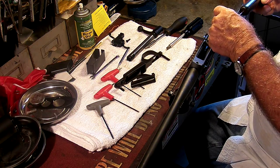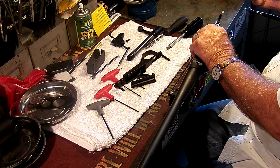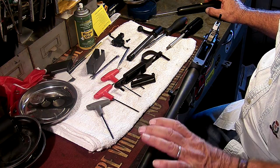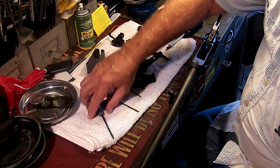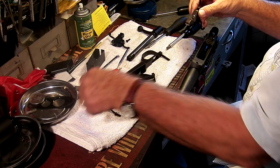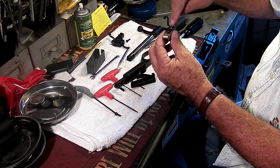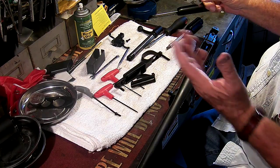I guess the safety's on. It can't fire anyway because the bolt's not in it. But it has about a three-and-a-half-pound trigger from the factory, and the gentleman wants a two-pound trigger, so we're going to be changing the trigger. One screw and the trigger comes right out. This is actually the part that drops the firing pin mechanism, this little block. If the bolt is in, it's almost impossible to get this to go down into the gun, so it's much easier to remove the bolt.